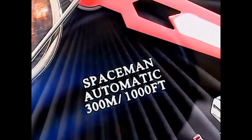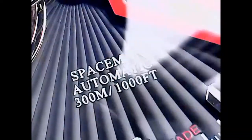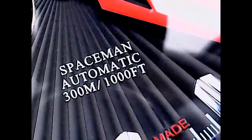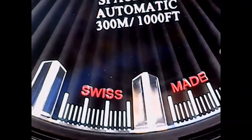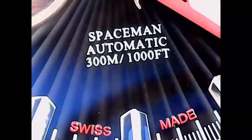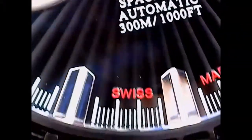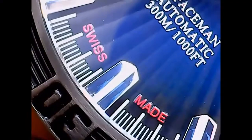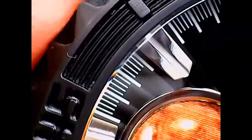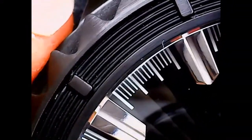This is the Spaceman automatic, 300 meters or 1000 feet or 30 atmospheres. Unfortunately, I am not playing Spaceman from Bowie now. I like that very, very much, but because of the usual stuff with YouTube, internet, and etc., it's just easier not to do that. And here you can see the bezel, how it's done.